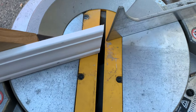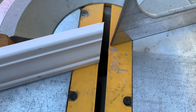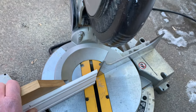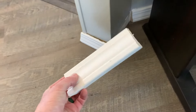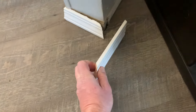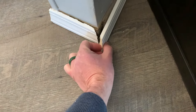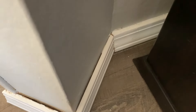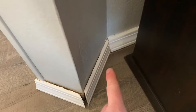I just made the cut and as you can see it's nice and clean — that's the beauty of these chop saws. Highly recommend them if you're doing these angles. Here's our piece: I made that cut using the 45 degree angle on the saw, and as you can see, if we slide this in — a little bit of caulking needed just to clean up the edges — it fits right in.